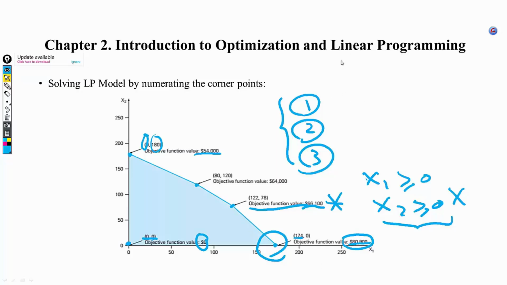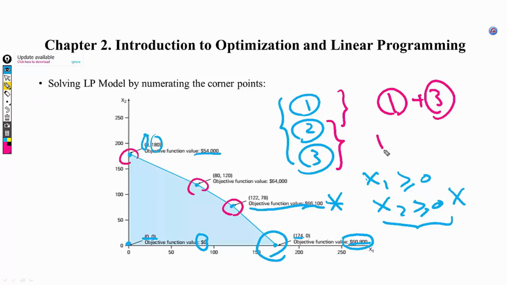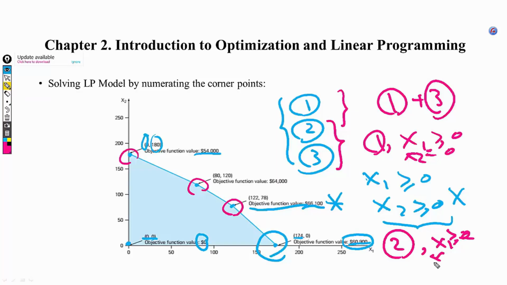In the general case, we have to have the intersection of each 2 constraints when we are working in the 2-dimensional space of x1 and x2. So for example, we have to have the intersection of constraints 1 and 2, constraints 2 and 3, and constraints 1 and 3 to find every possible corner point like this or like this. And then each of the constraints and boundaries: x1 greater than 0 and x2 equal to 0 with the second constraint, and x1 positive and x2 is 0, and others. Also we have to consider the first constraint with x2 positive and x1 is 0.